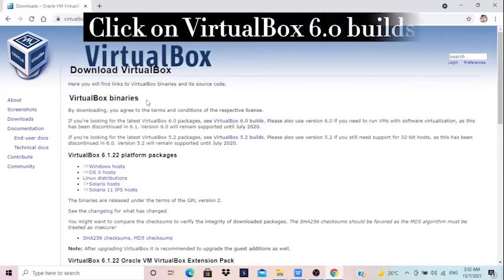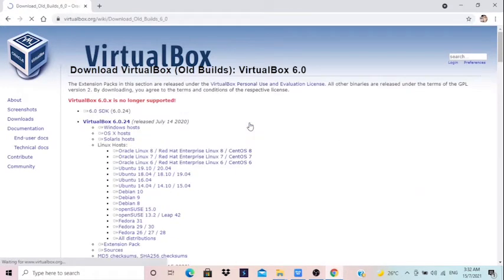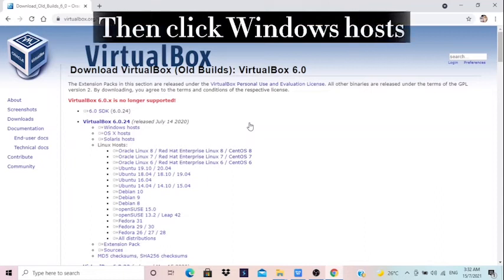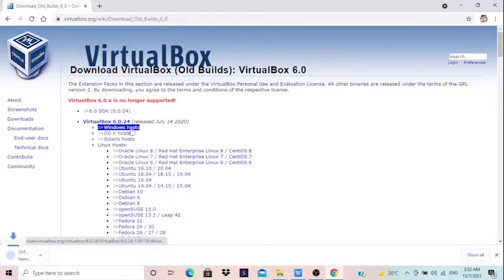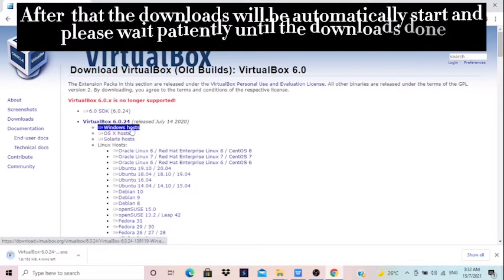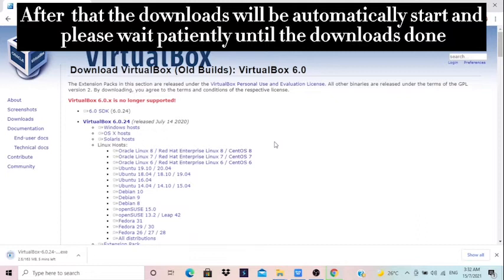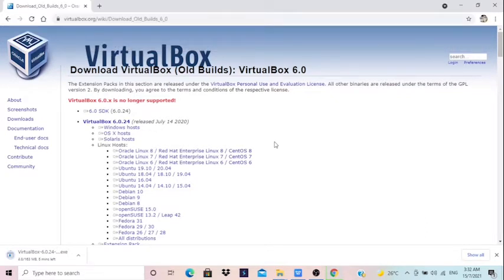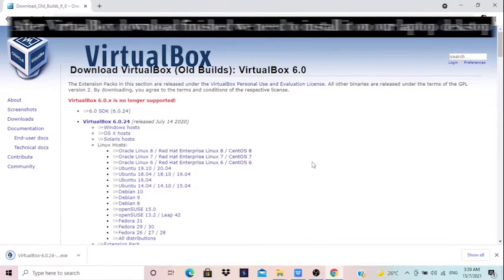Then click VirtualBox 6.0 builds. Next, click Windows Host. After clicking Windows, VirtualBox will be automatically downloaded.